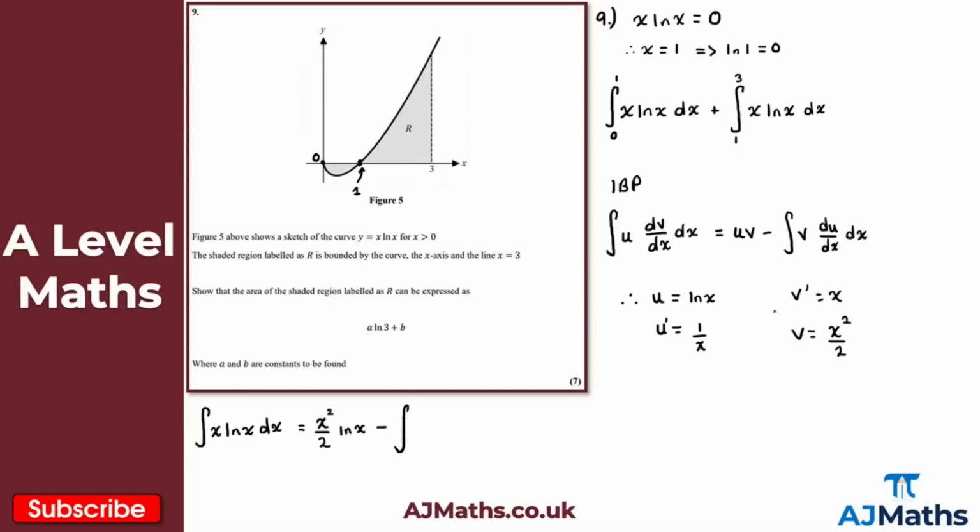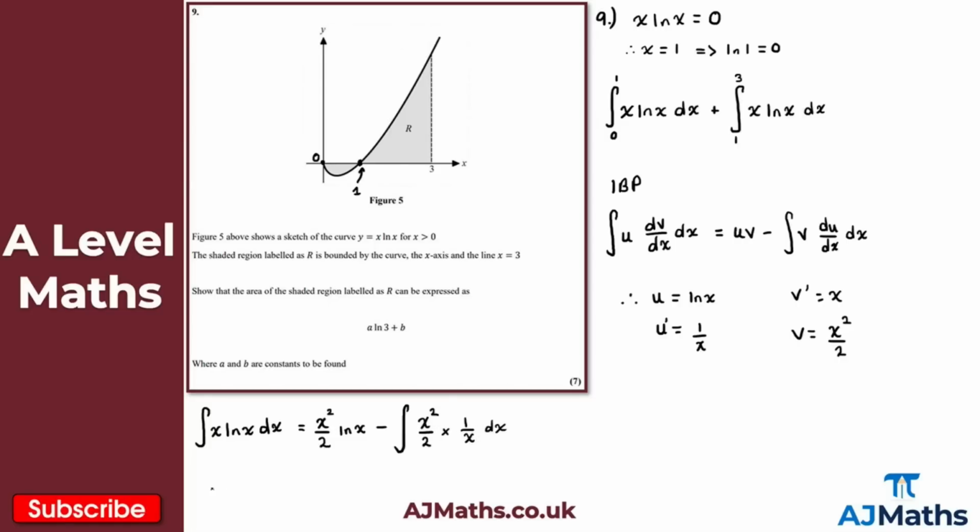So v here, that's x squared over 2. We've got x squared over 2 there, and then we times that by du by dx, which is 1 over x, so u prime here, 1 over x. Okay, that's all with respect to x. What will happen now is this will cancel down quite nicely. So what I'm going to get is x squared over 2x.